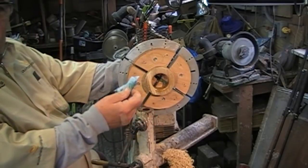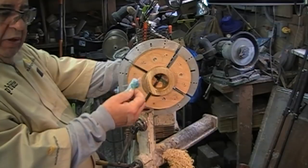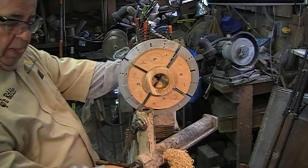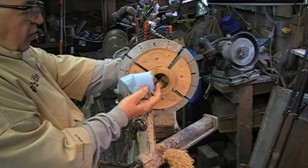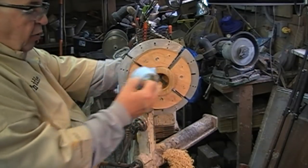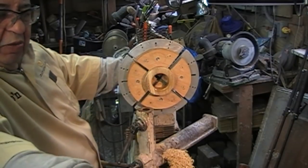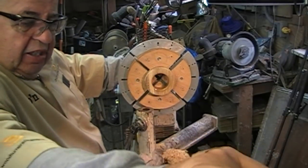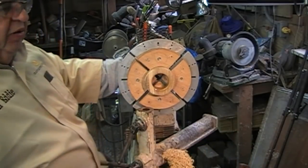I did mention I'm using a scrap of blue paper towel. I sliced off a roll. Look, I'll show you. I get the roll, take it over the bandsaw, and cut a piece about an inch and a half wide off the roll. Then I've got all these little pieces to do finishes with. They work out fantastic, and it doesn't waste a lot of paper towels.